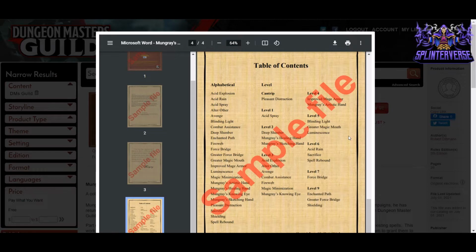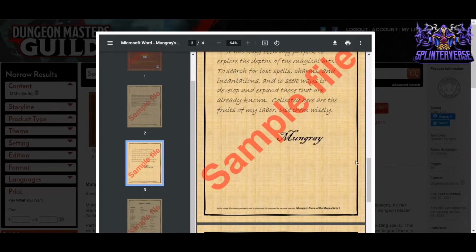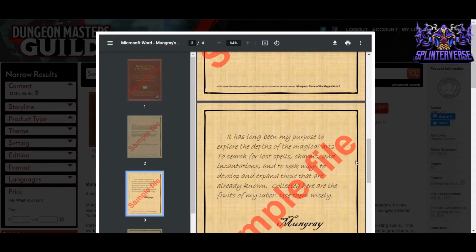It's kind of disappointing, because you go, maybe the gap that I have is really level 6 and there's nothing here. But this particular book avoids that, has something for every single level, which is super awesome. So you know, it's even got some spells named after Mungray, Artistic Hand. Again, it reminds me of Otroth and Potions Unlocked, and what I did there. I love seeing people do that too, because I know how much fun it was for me to do. So Mungray sounds like a fun character. I want to read more about him.